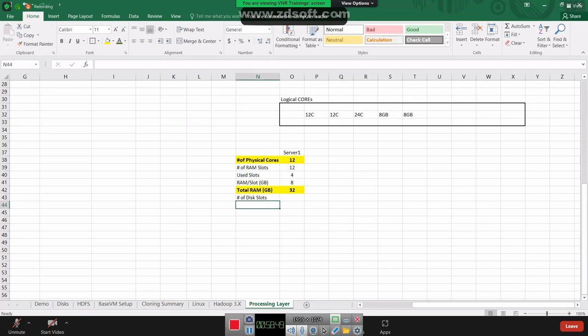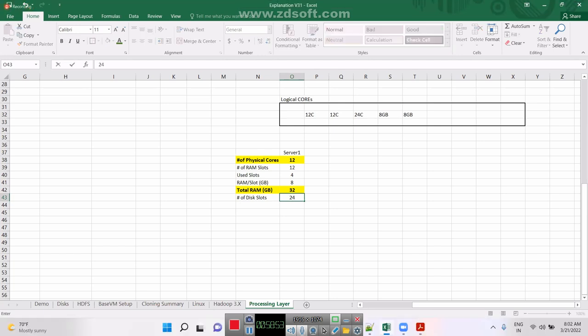Disk slots. Okay. Normally, how many disk slots will you have? When I say server, you will have by default total 26 slots. But let's say I used only 10 slots.